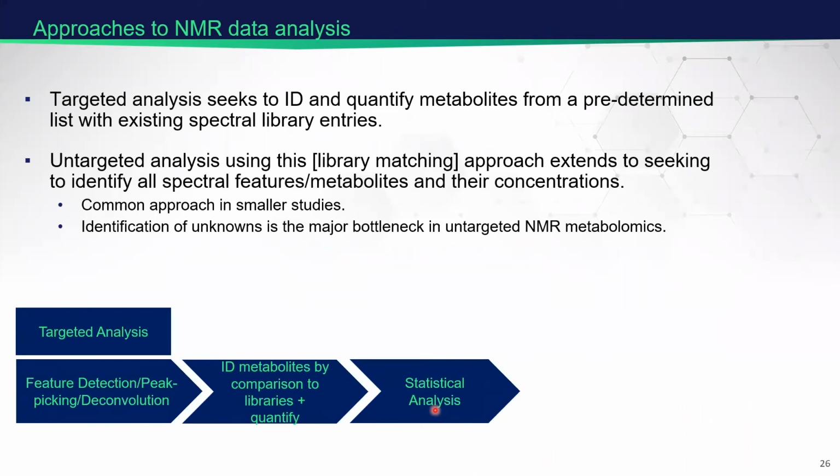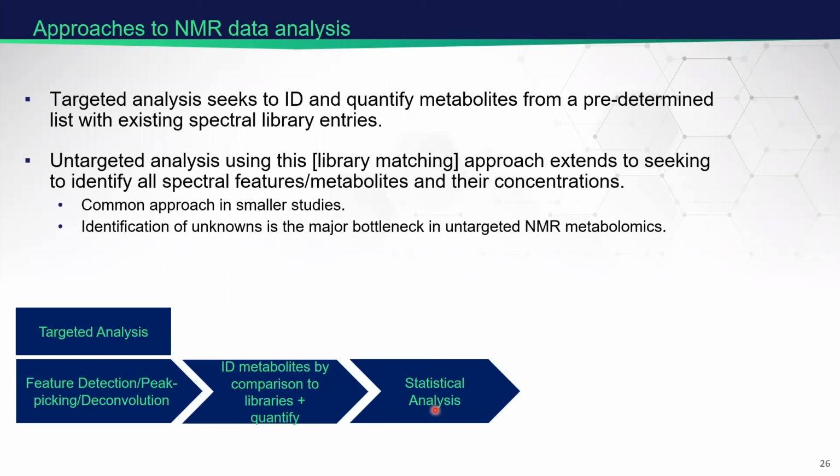In practice, most of the analysis we do is on smaller-scale studies, where the statistical methods and the binning approaches aren't as robust, maybe because, number one, we don't have the number of samples, or we don't have the control over the sample conditions. We do an untargeted analysis that looks very much like the targeted analysis, except we extend this to trying to identify all the features in the spectrum after exhausting our database search. This is actually the most common approach we use here. Very rarely are we only interested in a select list and not anything else.